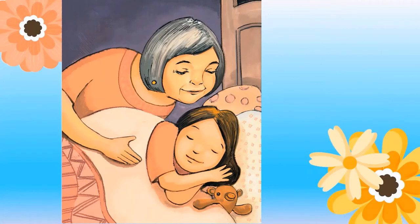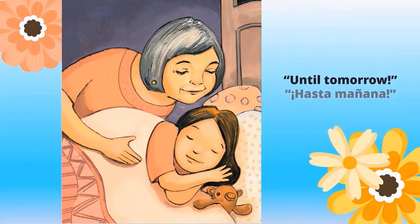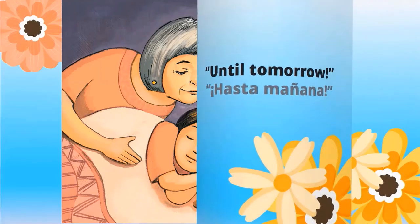Mango listens to us from his perch until my eyes grow heavy. Hasta mañana, Abuela, I say. Abuela kisses me. Good night, Mia. Hasta mañana. Good night, Mango calls, and soon we all fall asleep.